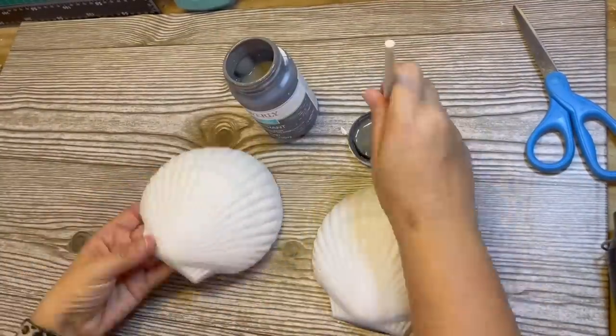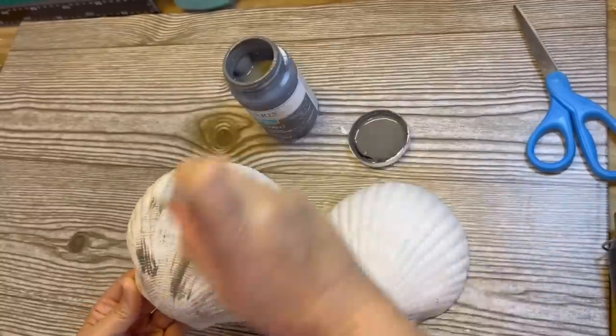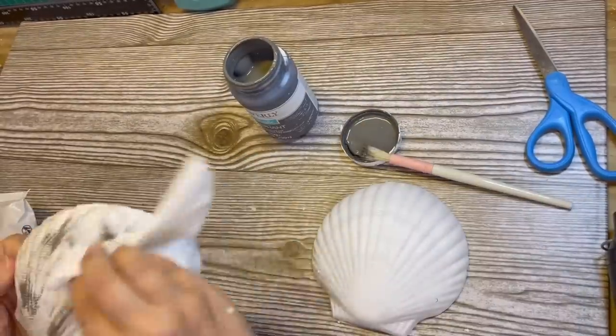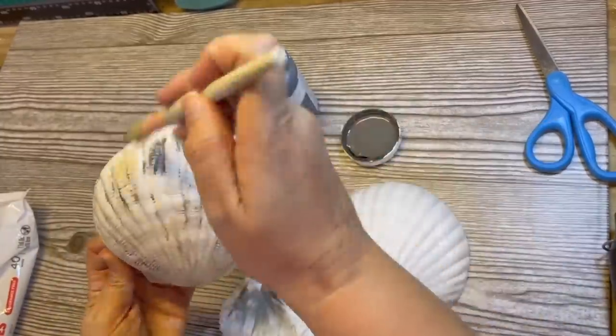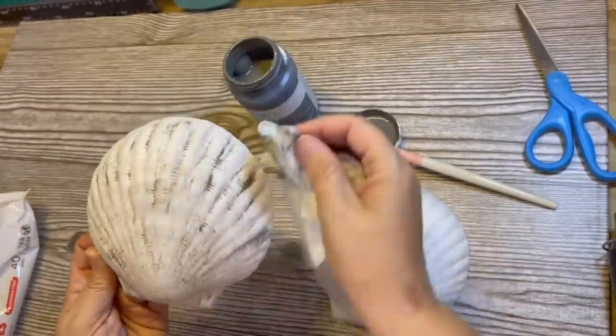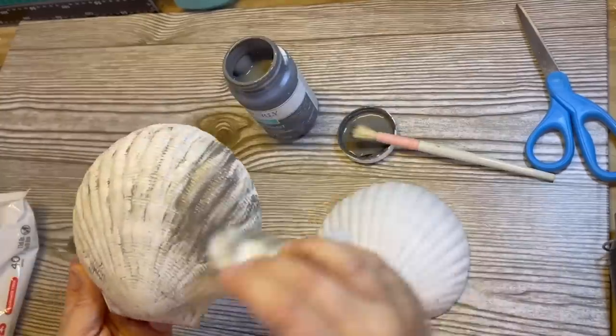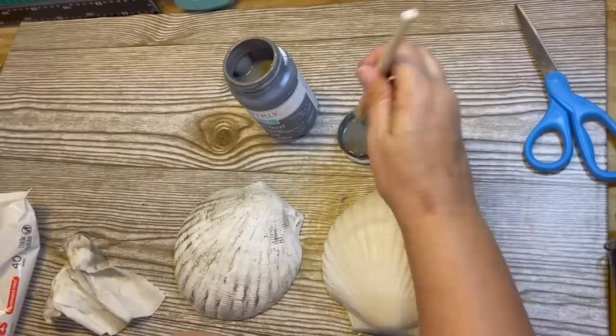And so I just kind of, you could use brown for this. I'm going to use gray because it's what I had there. And just kind of distress all over the white shell to bring out that great texture. Just wiping off the excess with a baby wipe. And look how cool that looks. I want it to look like an old, real seashell.